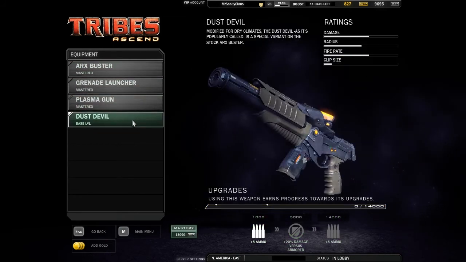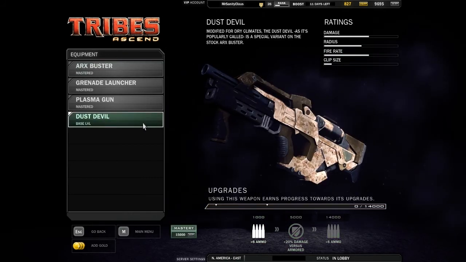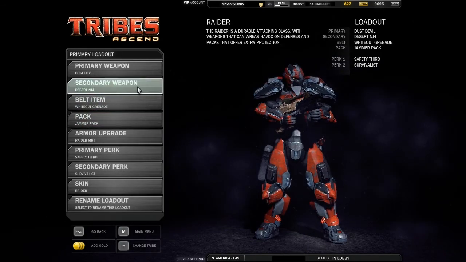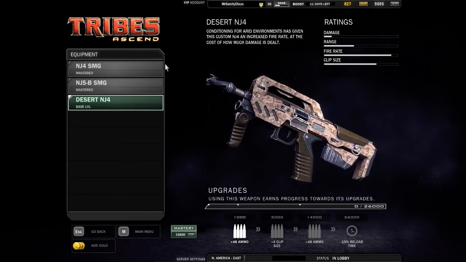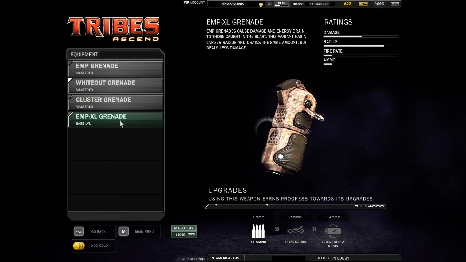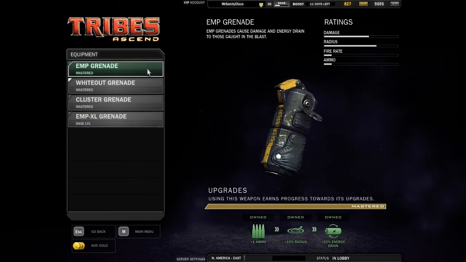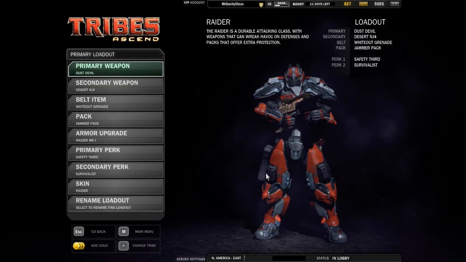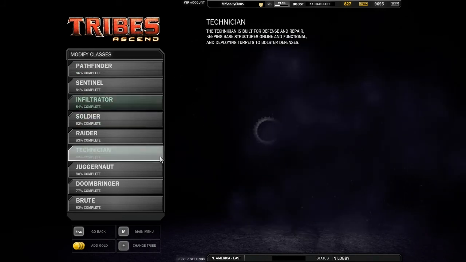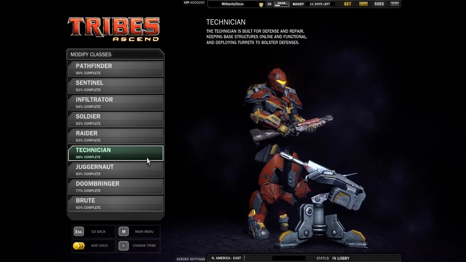Yeah, the Raider, we've got the new Arcs Buster, which is called the Dust Devil. It deals slightly less damage, but has a bigger radius on the explosions, basically. That's more or less it. Got the Desert NJ4, which has less damage and a higher fire rate. And we've got the EMP XL grenade, which has just got the bigger radius and smaller amount of damage. Yeah, like I said, these things are just variants, and they're actually just called variants as well. So, yeah, you just pick whatever you think suits your playstyle better, I suppose.